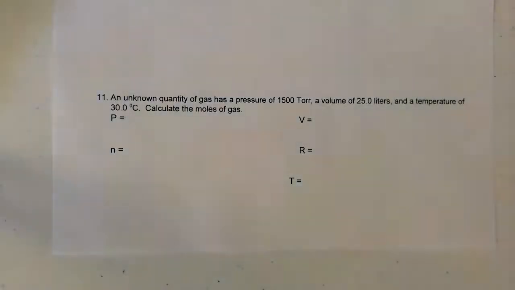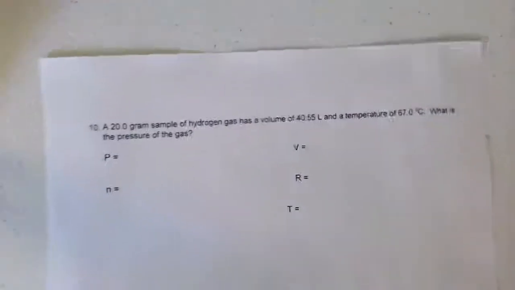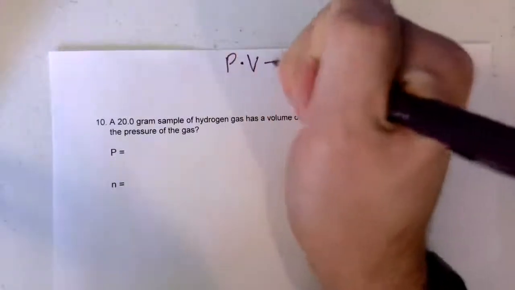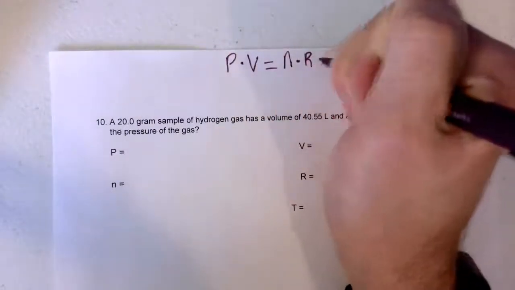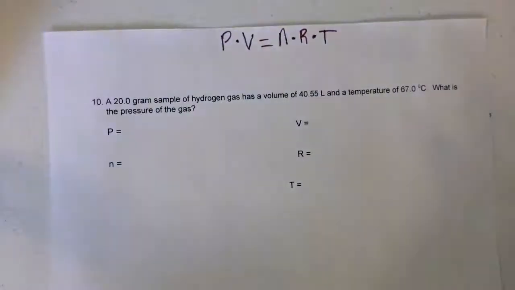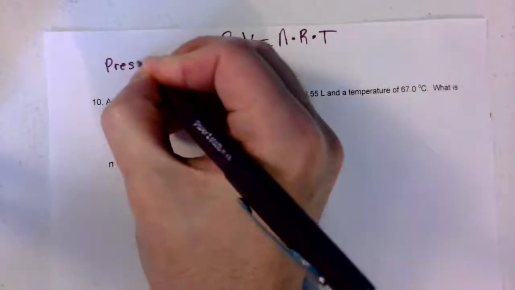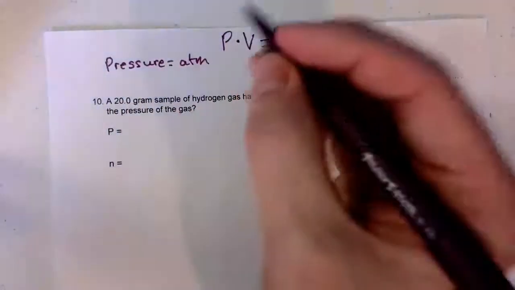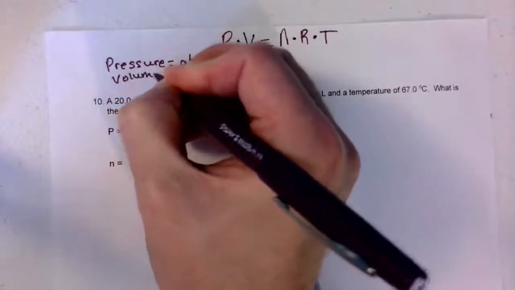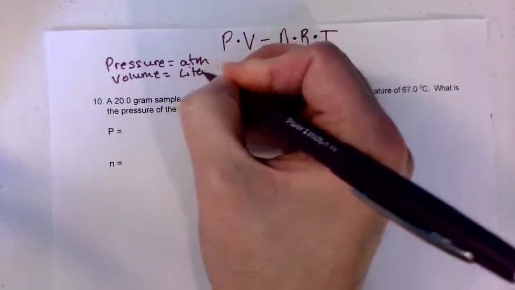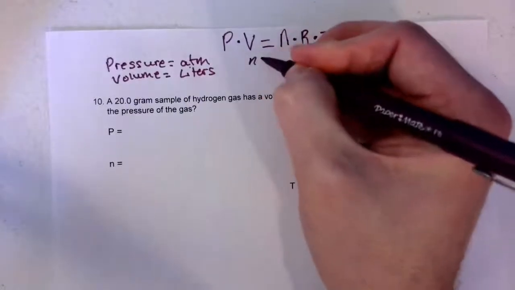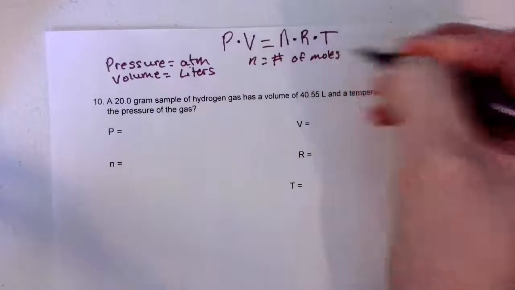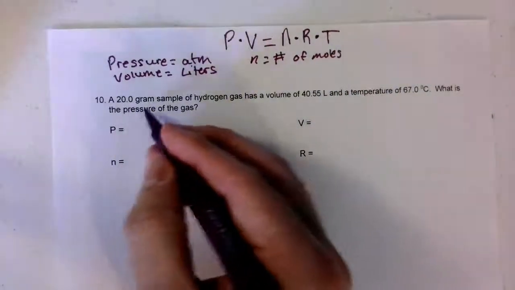Alright, so there are two left, and I'm going to go up here to the top of this one. Alright, so here again is the formula. P times V equals N times R times T. Okay, so remember the pressure has to be in the unit atmospheres, or ATM. Alright, the volume has to be in liters. The N is number, and that just stands for number of moles. So it can't be grams. And I see that's wrong with this one right here.